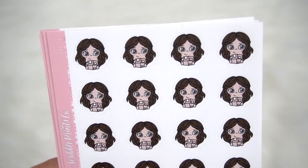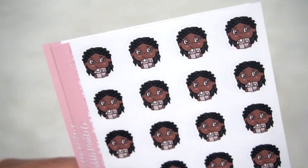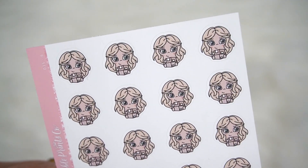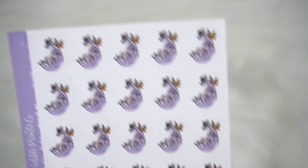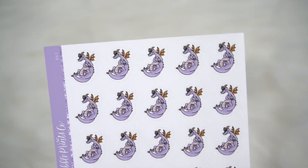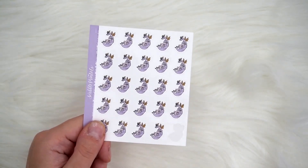Then we have new scribblers for this week — this is number 35 and it comes in the normal six options. They are holding a super cute little package stack, perfect for marking happy mail, shipping, all of the things. There is also a new character for this week: Figment, number 67. I already cheated and used one. Figment in real life or animated is kind of scary but on graphics super cute — love it.